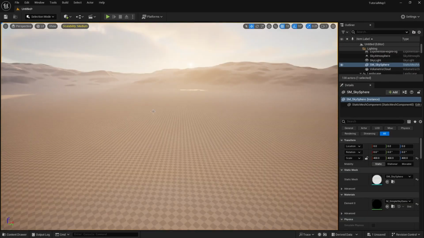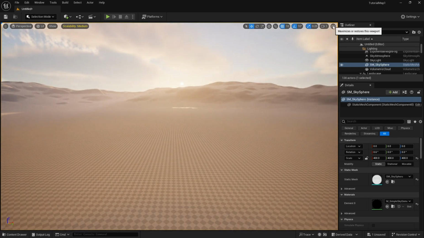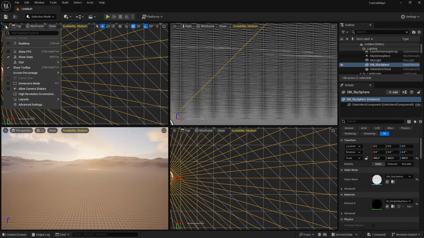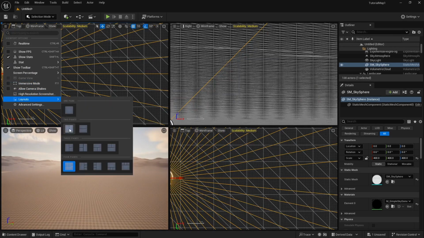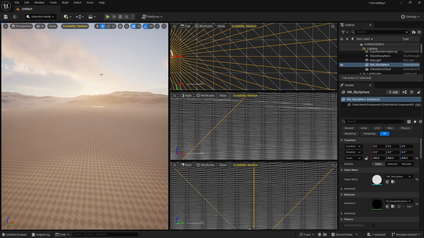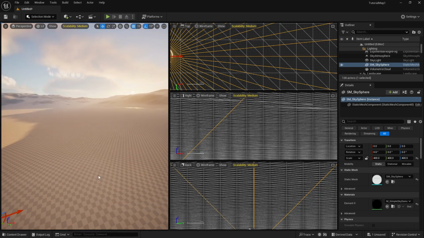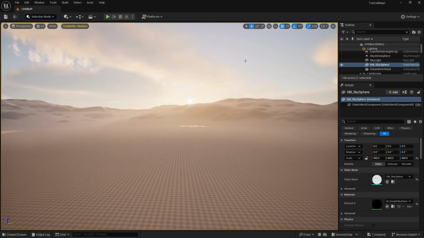And then you remember, if we come over here and click this button for the viewports, there is also a section under here called layouts, and this is where you can change preset layouts for all your different cameras that you have. So that's a pretty cool and quick way to get in and modify things if you want to do it that way. All right, that covers the basics of the viewport.